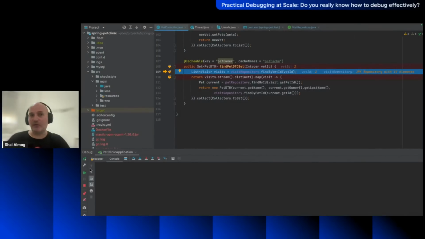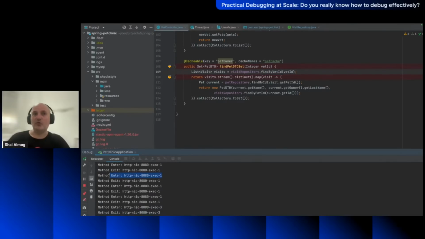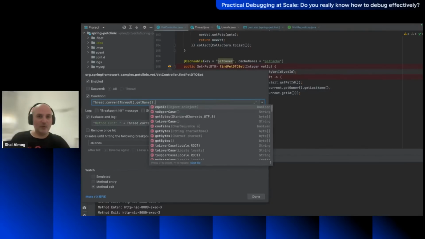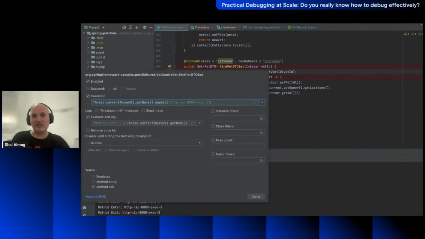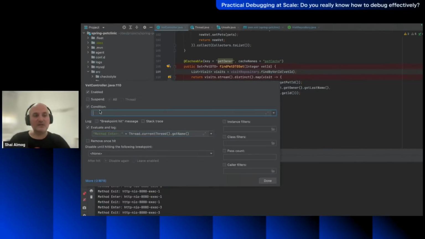I can copy the name of the thread from the first printout in the console and add a conditional to reduce the noise. If there's a race condition, there must be at least one other thread, right? So let's remove one thread to be sure. The way I remove it is I check the current thread, check its name, and compare it to the name of the first thread, and then I can see if such a thread exists. I filter it, and then I'm essentially done.